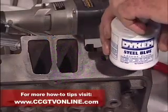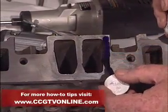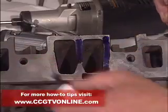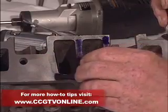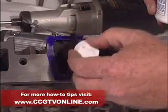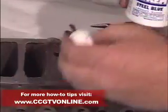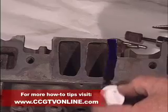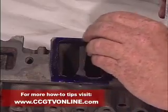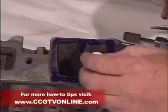I'll just paint this on right around these intake port openings. You don't need to get these water jacket openings or the heat riser, just the ports. Paint that on and we'll let it dry — it doesn't have to be neat. Put a little more on down here. You could just use a felt tip marker, but it won't give you as accurate a line as the bluing and a fine point scribe will do.